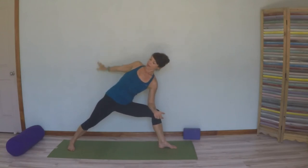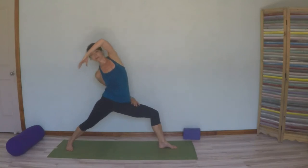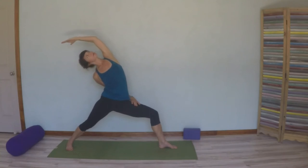And this time, wrap that right arm around your back. So drawing back through the top ribs. Strong through that right thigh. Reach the left arm forwards. Maybe looking forwards. And then we'll release back into that half-bound revolved warrior.